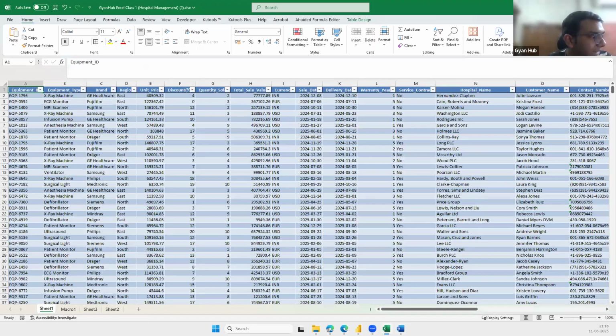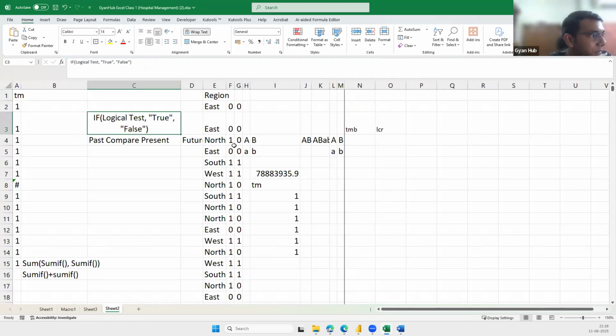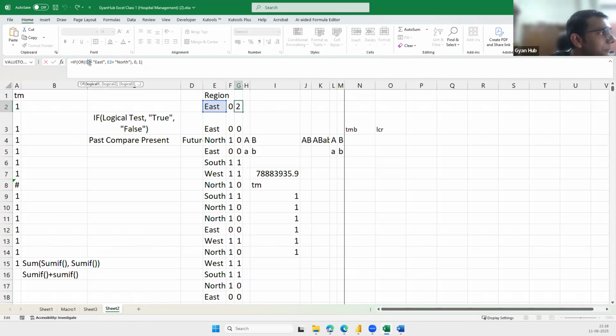If I take an example, what is absolute referencing? I have already put this formula over here. If I don't want to move the cells, I select this cell and press F4.